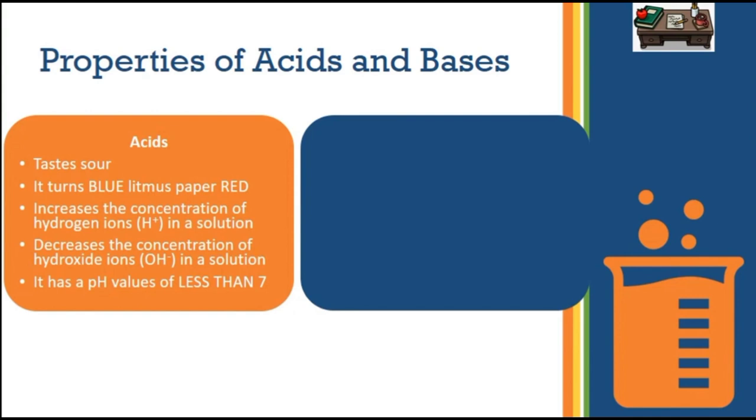Now, certain textbooks also use, I notice here in South Africa, they also use hydroxyl. There's no problem with that. That's international. That's fine. No problem. So you can say hydroxide or hydroxyl ions in a solution. And they have a pH value. Acids have a pH value of less than 7. In fact, the closer they come to 0, the more acidic or the stronger acidic they become. Have you got those points? There they are. Acids turn blue litmus paper red.